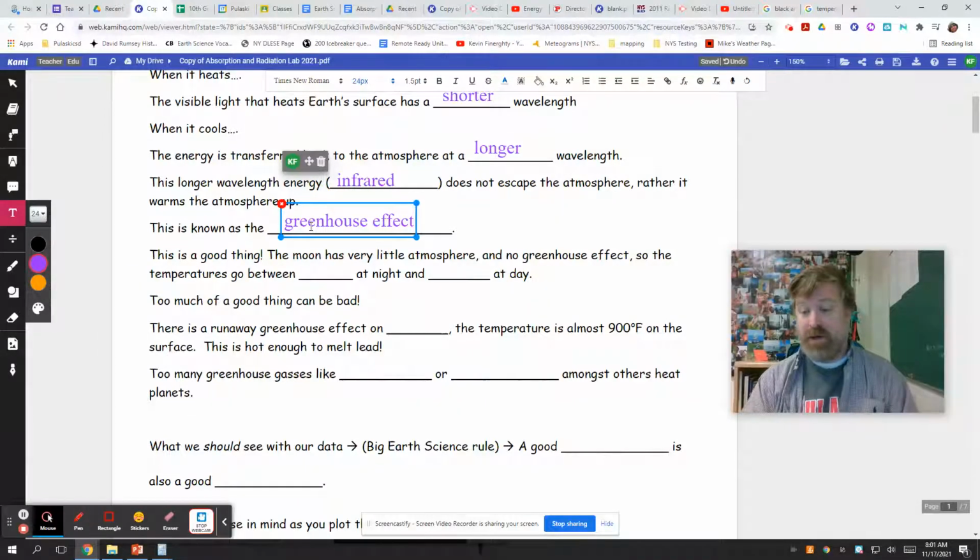And as we talked about in class on Monday, if you've been in a greenhouse or a hoop house or even a parked car in a parking lot when the sun's up, you've experienced this. The sun can go right through the windows, no problem. If it hits something shiny, it goes right back out through the windows. But what about the sun's energy that gets absorbed by things like the seats or the dashboard or whatever? Those then heat up. They're warmer, so they're giving off more infrared energy. And infrared energy can't escape the glass. So the net result is that it gets warmer in there. It's why greenhouses work.